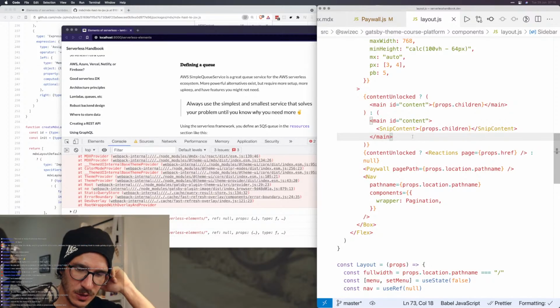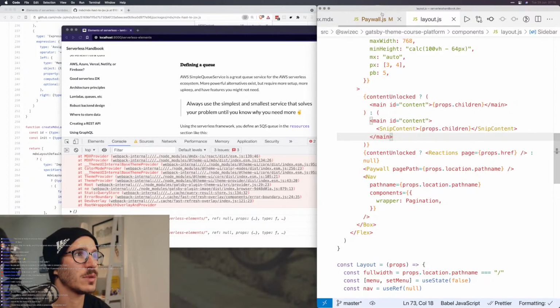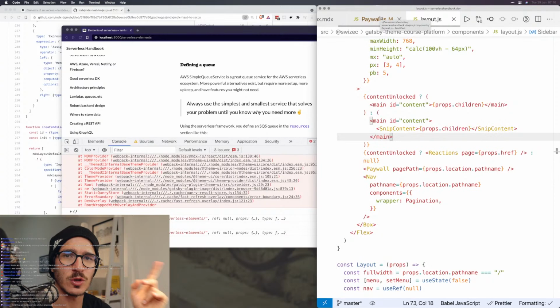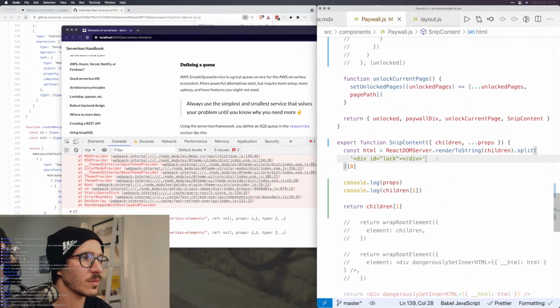It would be interesting if we could hook into the actual MDX process, because I feel like we're doing this a little late right now. But it should still be possible. I wonder if we can parse the string back into MDX. That would be cool.